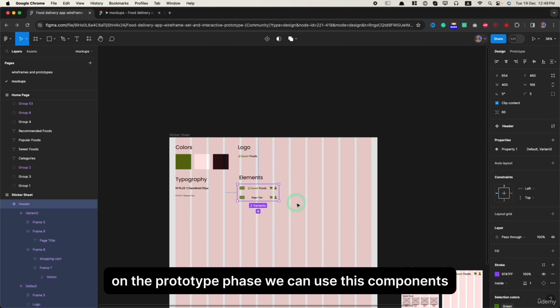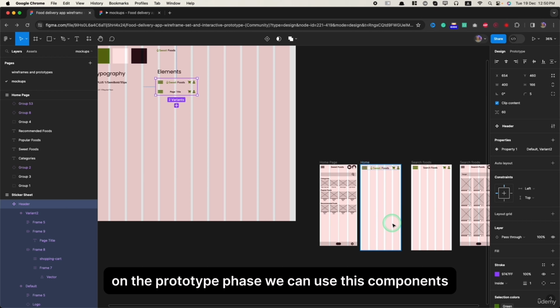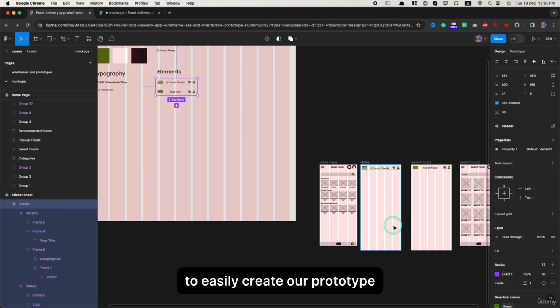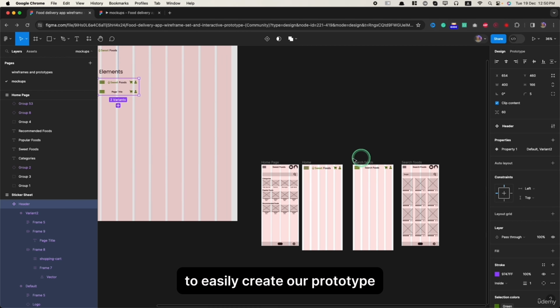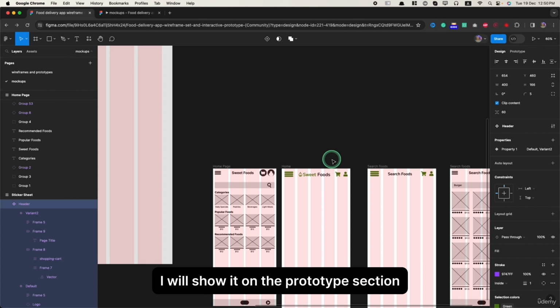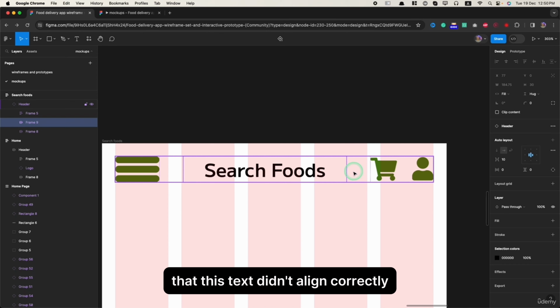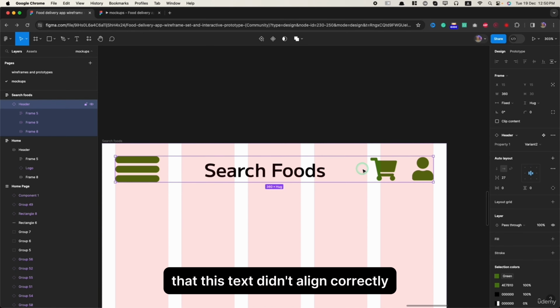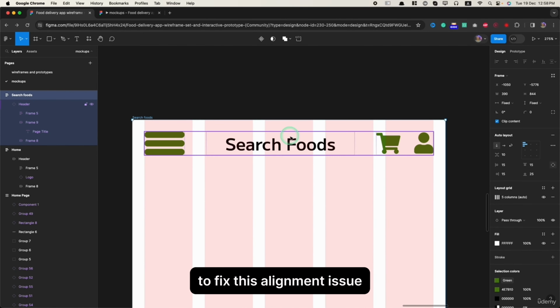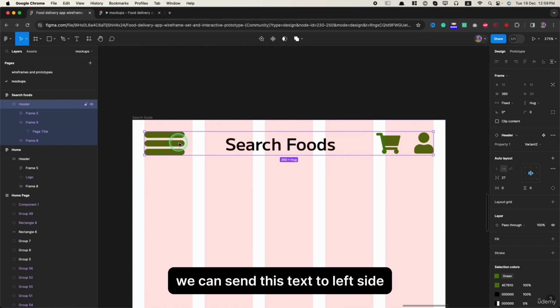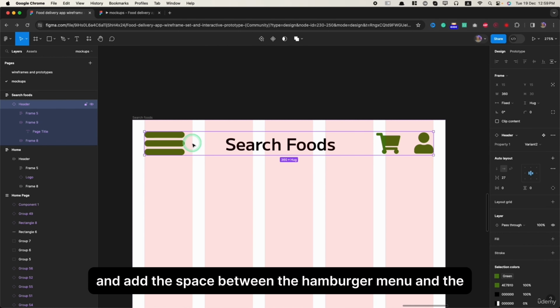Also on the prototype page, we can use these components to easily create our prototype. I will show it in the prototype section. In here we had the same issue that this text didn't align correctly. To fix this alignment issue, we can send this text to the left side and add space between the hamburger menu and the text.